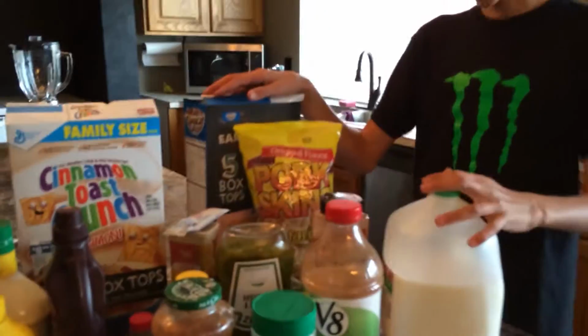And what that is, for those of you who don't know, we take a bunch of ingredients and then we put them on a piece of paper and then we draw them in the bowl. So like this one says cottage cheese. Alone, but nasty together. And then all the ones we draw, we put in the blender.